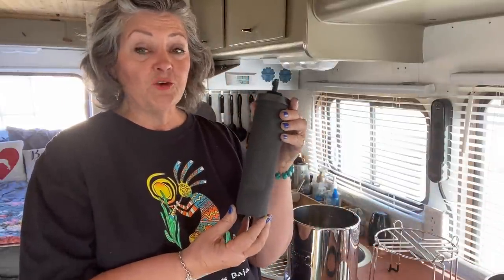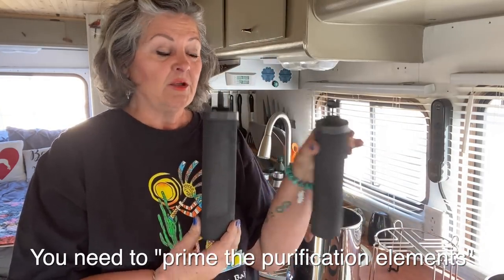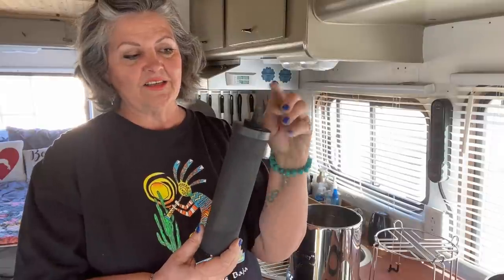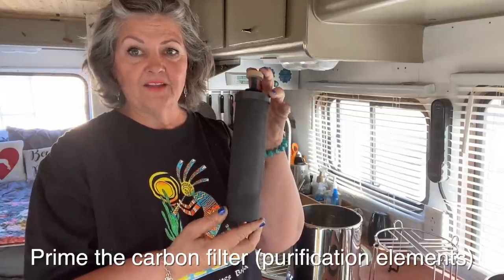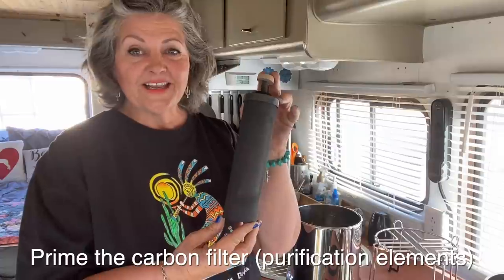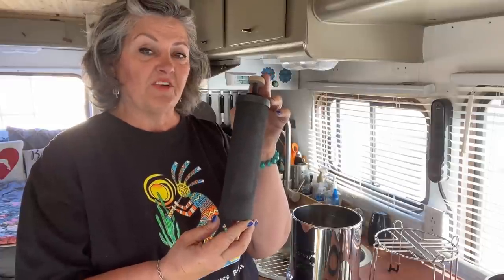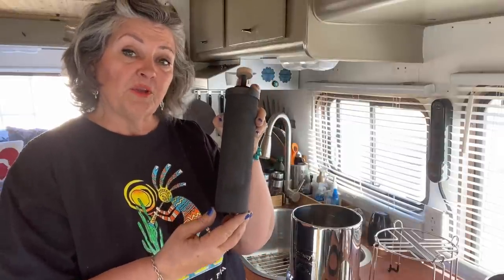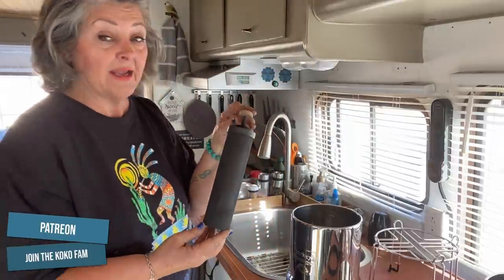Let's find out. All right, it comes with 2 charcoal filters, and you have to purify them first. They come with a lug nut, I think that's what that's called, on the end of it. You take that off, and then you put this just barely where that sits. It's a groove to where this can sit down. And this is because we are going to now purify the carbon filter. The reason that you do that, my understanding is that otherwise it fills very slowly, and it's just a fast action way to get all of the air out, because these things come packed with air. And you want to be very careful with them, because if you crack them, it's a no-go. You've ruined your filter. So I'm trying not to drop this thing.